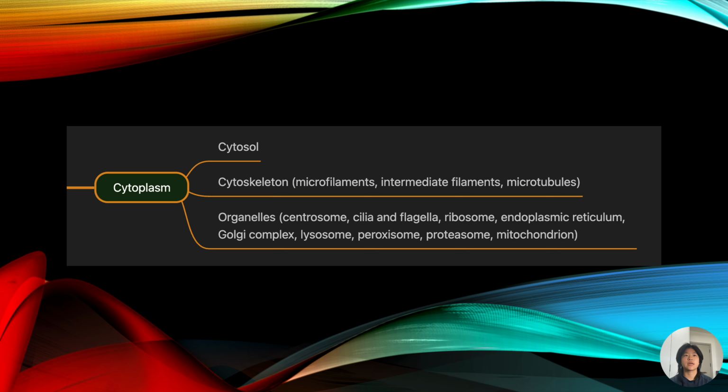We also have what is called the cytoskeleton. So these are some protein filaments inside our plasma membrane that support the cell. These are like the iron beams in a building that hold the building together. So there are three main types. First of all, we have microfilaments. So microfilaments are thin elements. They're the thinnest elements in the cytoskeleton, and they're mainly composed of the proteins actin and myosin.